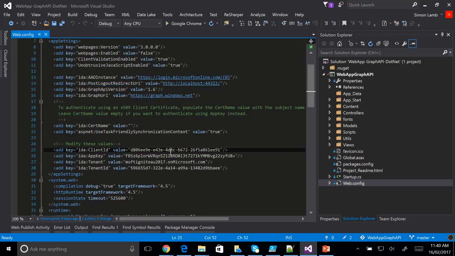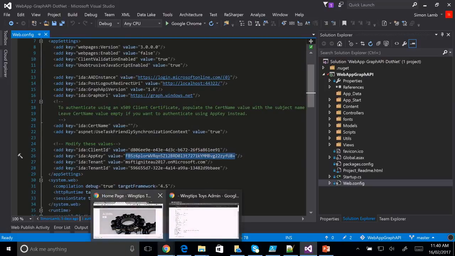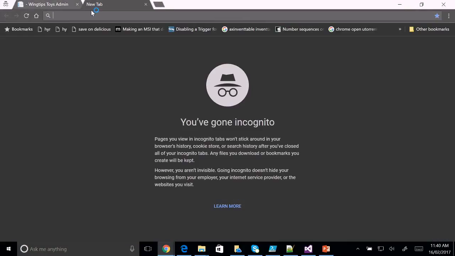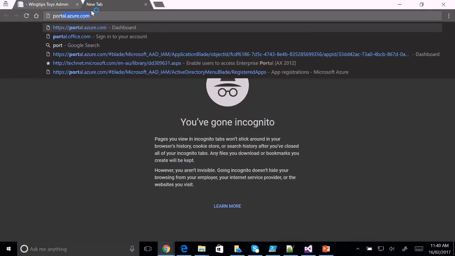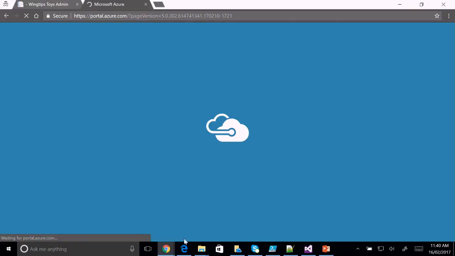So we have to put our client ID that we've registered on the portal. And because in the portal we've assigned some keys, let's actually just do that as a good demonstration. What am I doing?